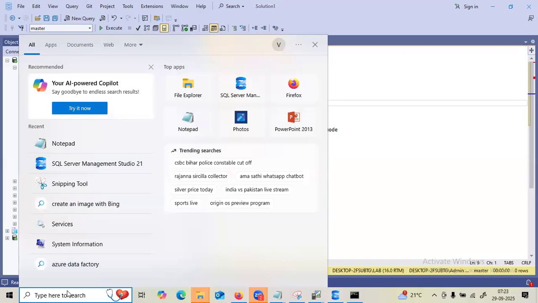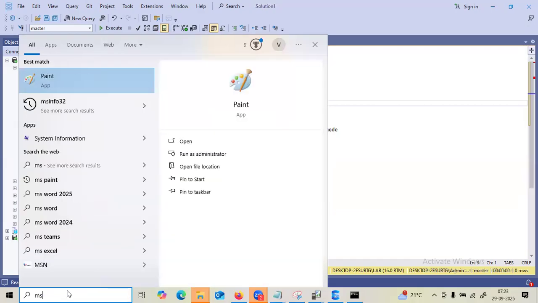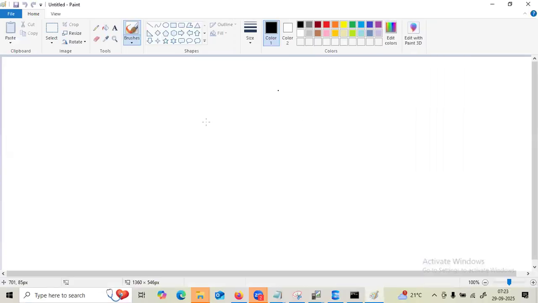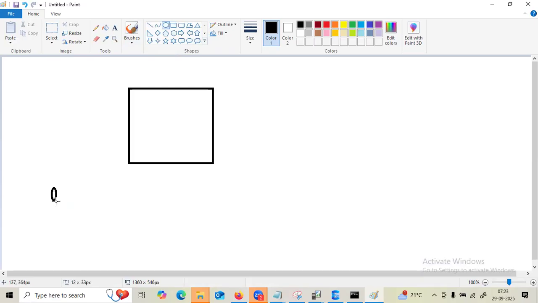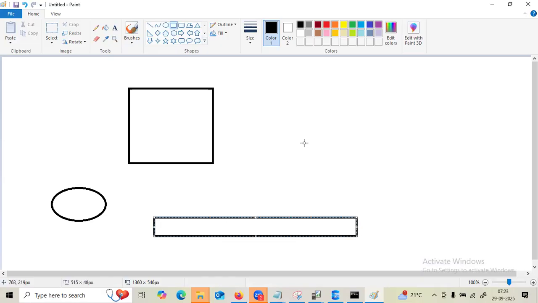Let me take a diagram. So this is the database. This is the MDF. This is the LDF.